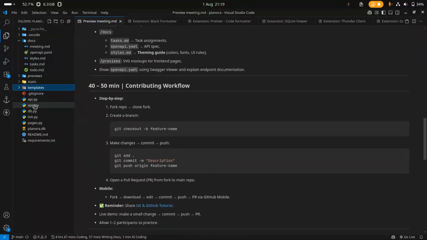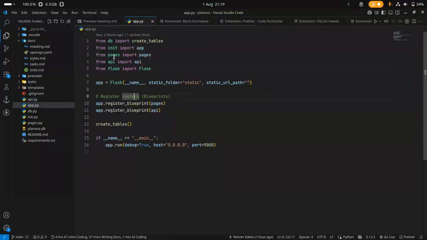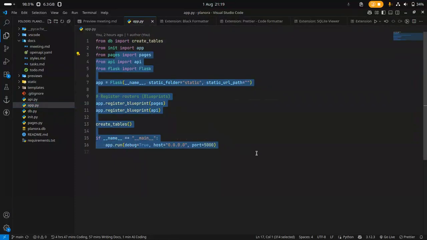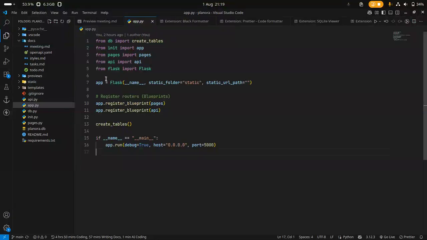Basically, in our app.py, this file here, this is where we run our Flask app. So basically, we initiate Flask here. We register our blueprints. I'll talk about those later. We create the database tables and we run the app. So these blueprints, what are they? Your blueprint is basically this: our app now has a front end and a back end. To avoid problems, I basically divided the front end and the back end into two different parts.